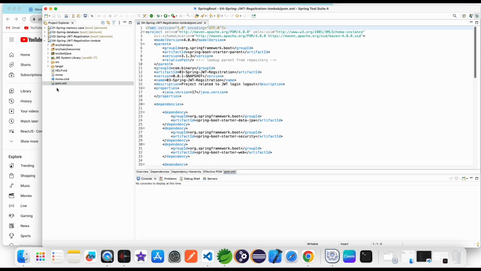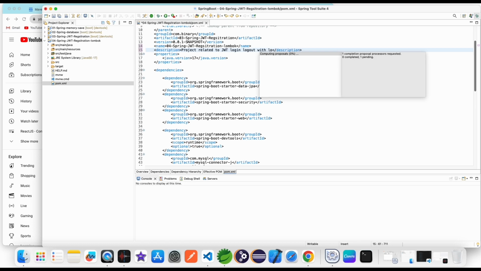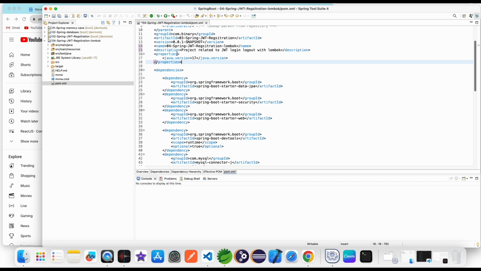In name, write your new project name, and in description, if you want to describe it with extra information, I can simply write with Lombok. It depends on you. If you want to give a description, you can add it here. And now I also want the Lombok dependency.